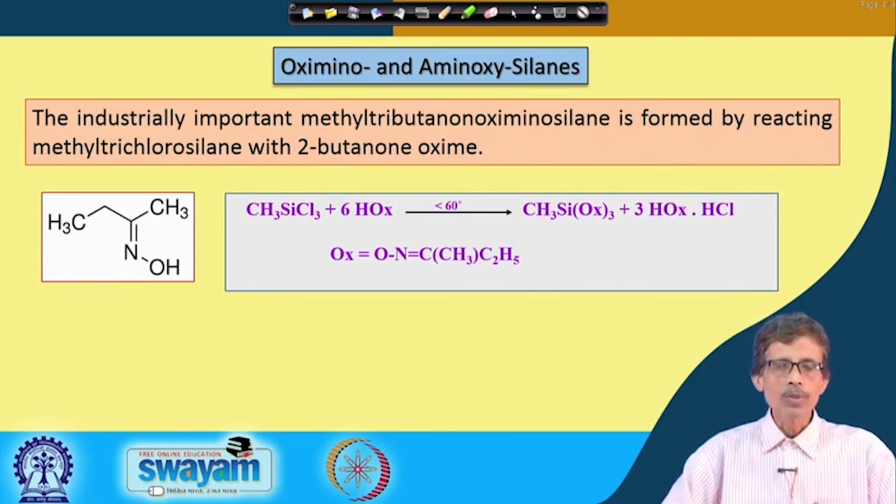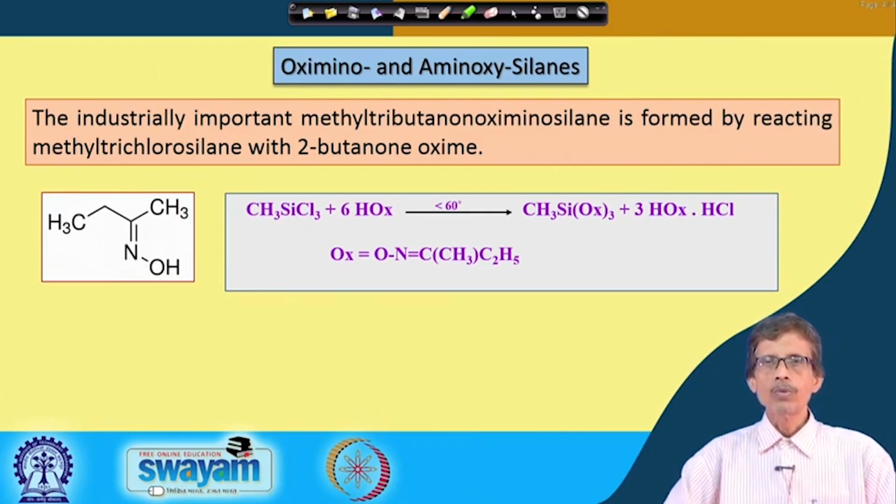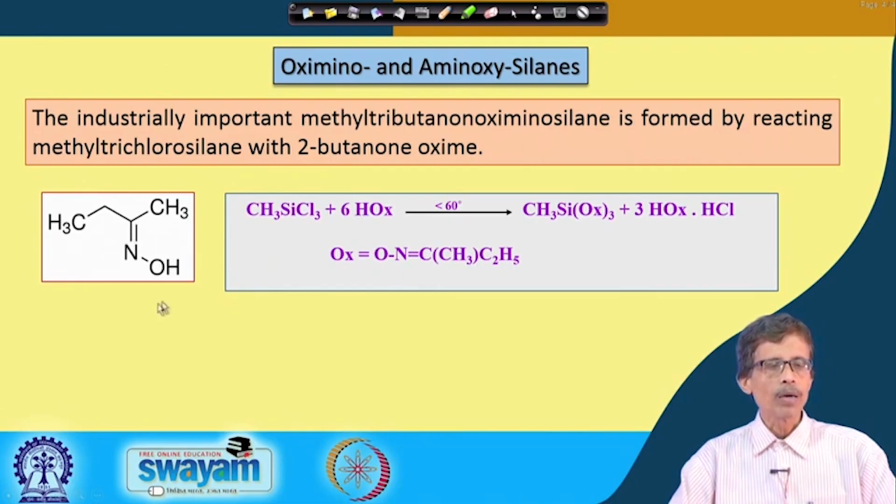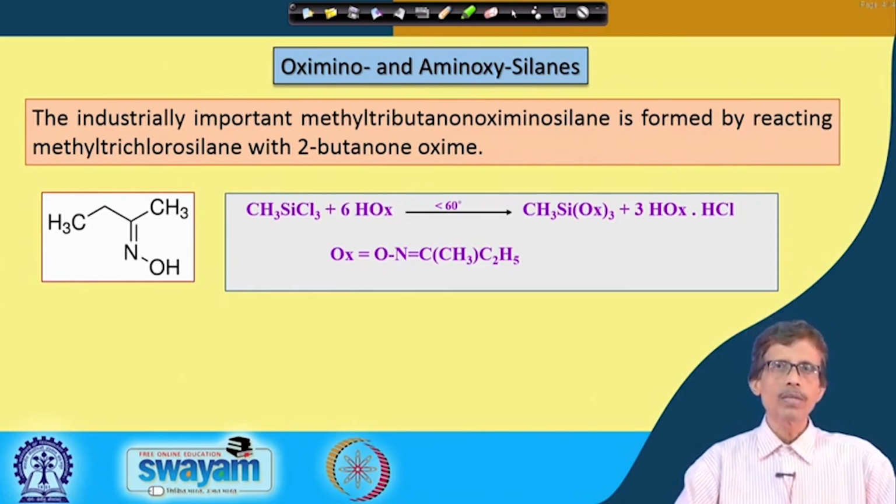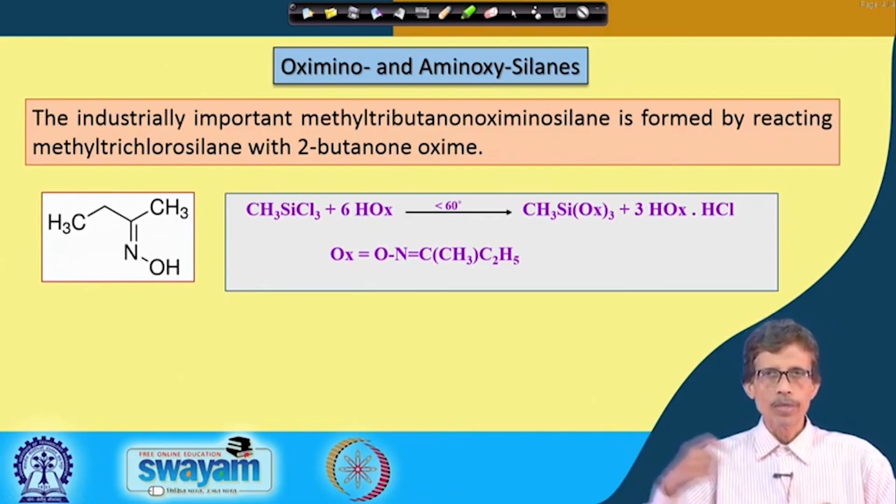Then we are using HOX, the corresponding material you can have in your hand, abbreviated as HOX. What is that HOX? The H is nothing but your oxime hydrogen, and the remaining part including up to NO is your oxime function. It can be a very simple oxime, it can also be hydroxylamine, because when you have C double bonded O, that C double bonded O can be converted to an oxime.